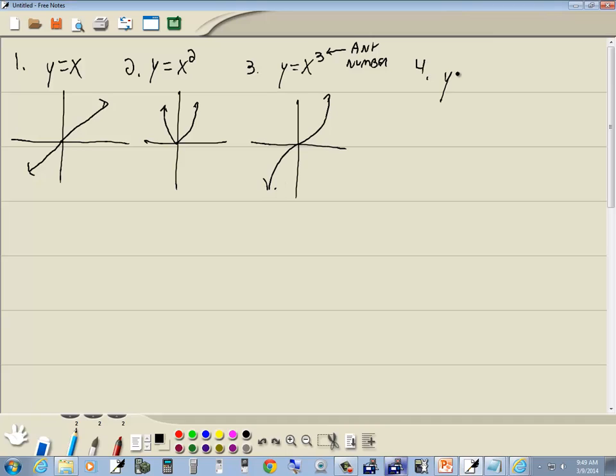Our fourth one we're going to look at is y equals x to the 1/2. Now I could care less about y equals x to the 1/2. I'm showing you how to handle it when you get any fraction in your exponent. Actually, this is how you handle it when you have anything more than a single number or a single variable in your exponent. The trick to it is to put parentheses around your exponent. So again, if you have more than a single number or a single variable, put parentheses around the exponent. Other than that, you type it in as you see it.